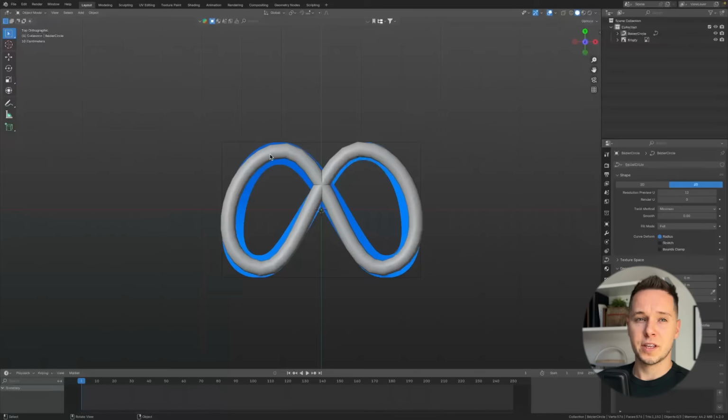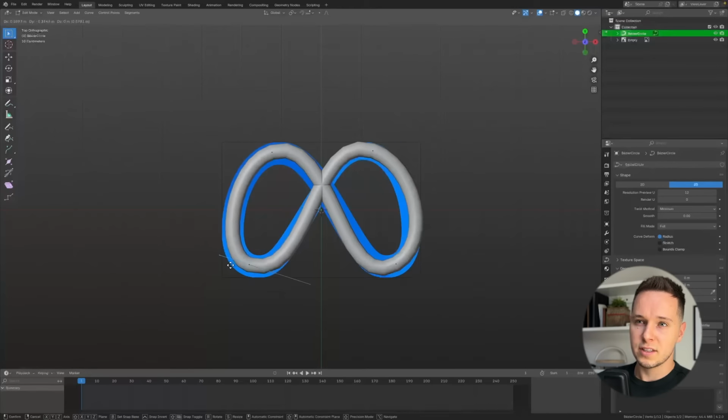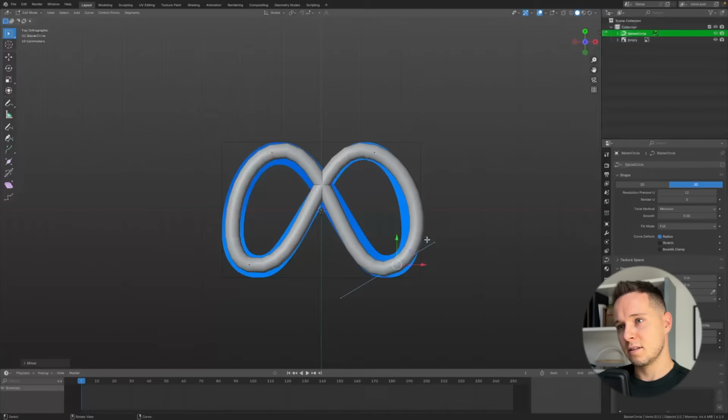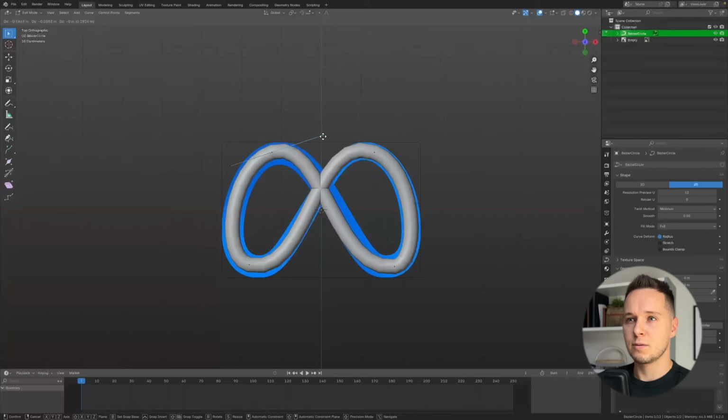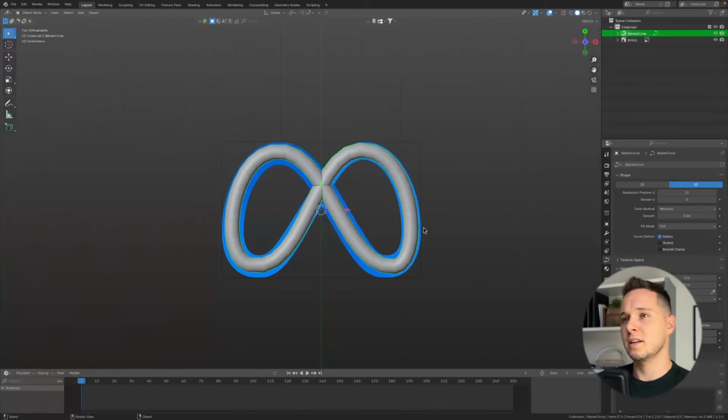I don't want to match the thickness yet of the entire logo because I want to see where I'm working with it. So I will now position the vertices somewhere along the lines just to try to match the actual shape of the Meta logo. Something like that. Maybe this one I can put somewhere in the back, just like this. Maybe extend this one to the right, here to the left, and now probably the last one, like so. And again, it doesn't have to be super precise, just like this for now.